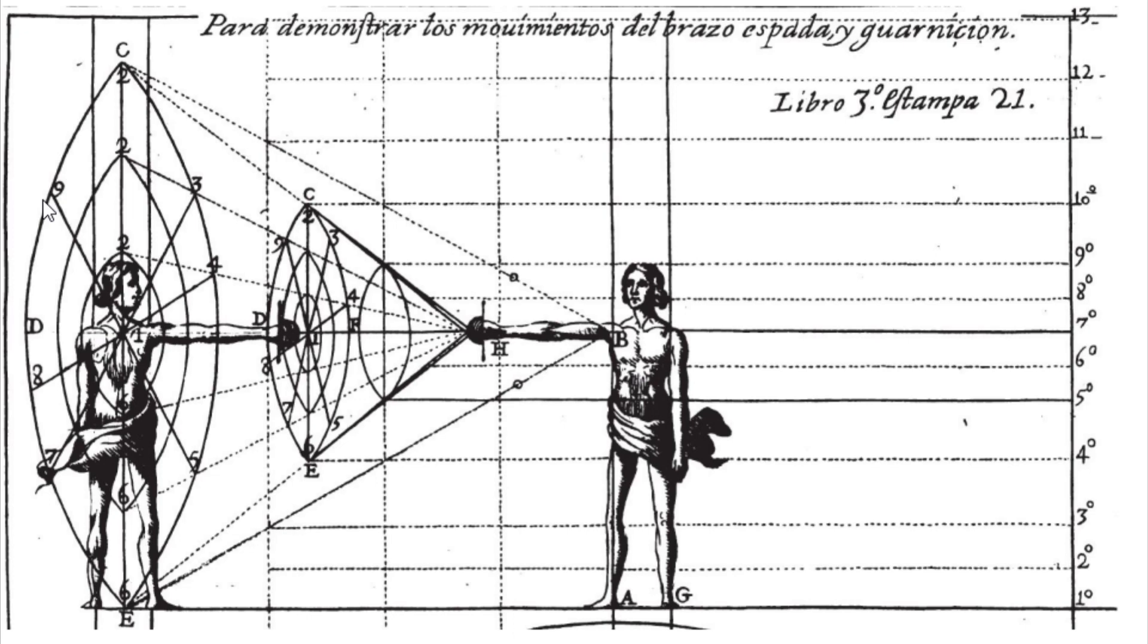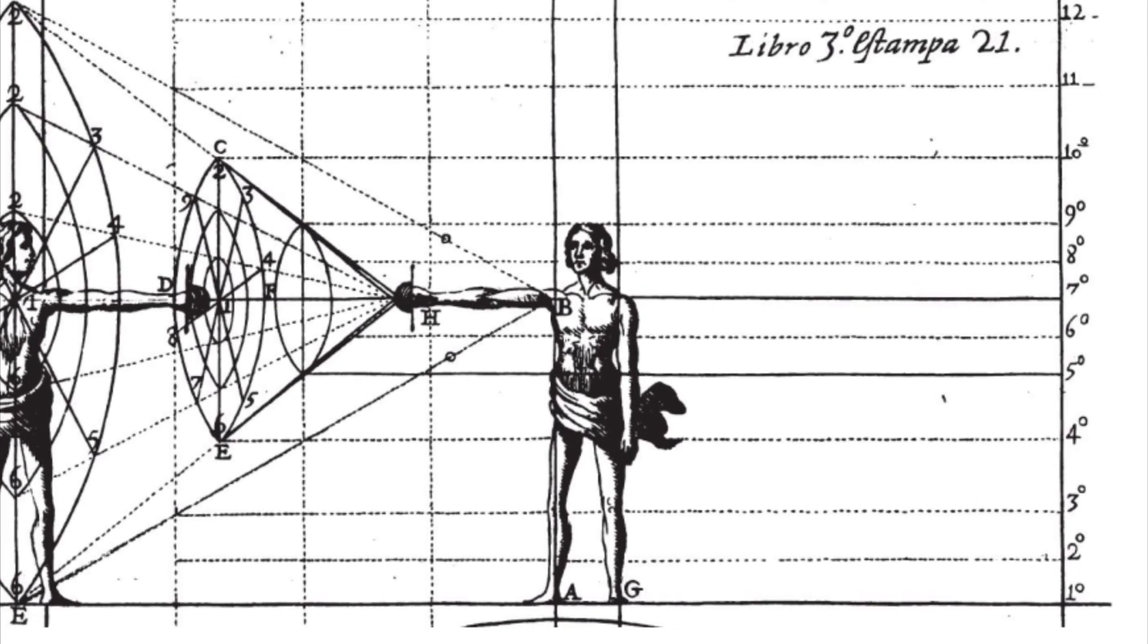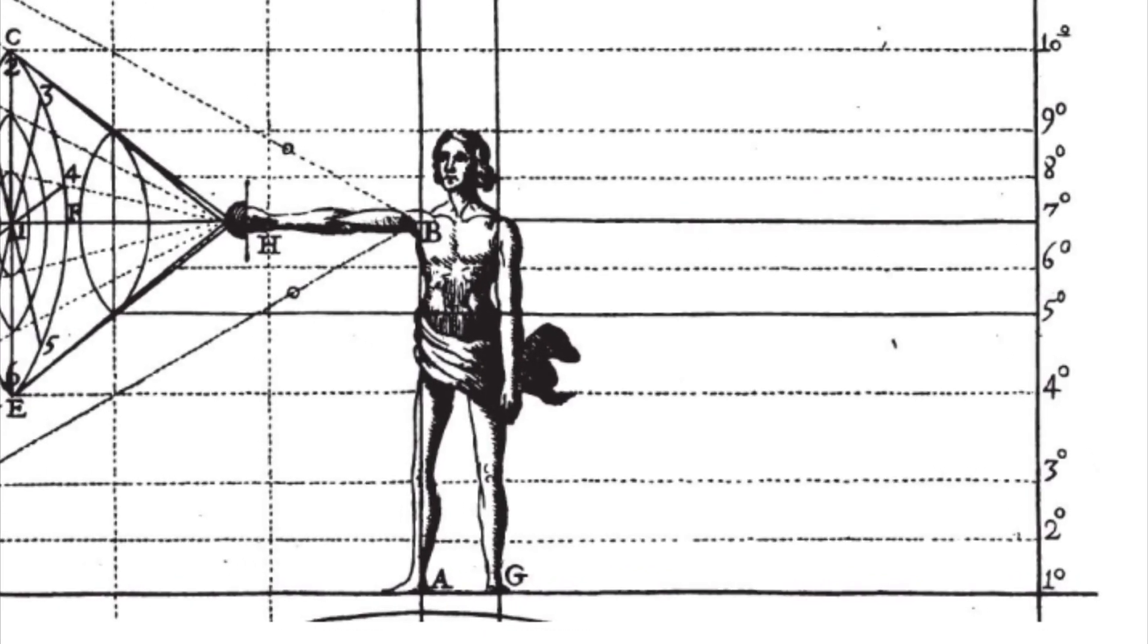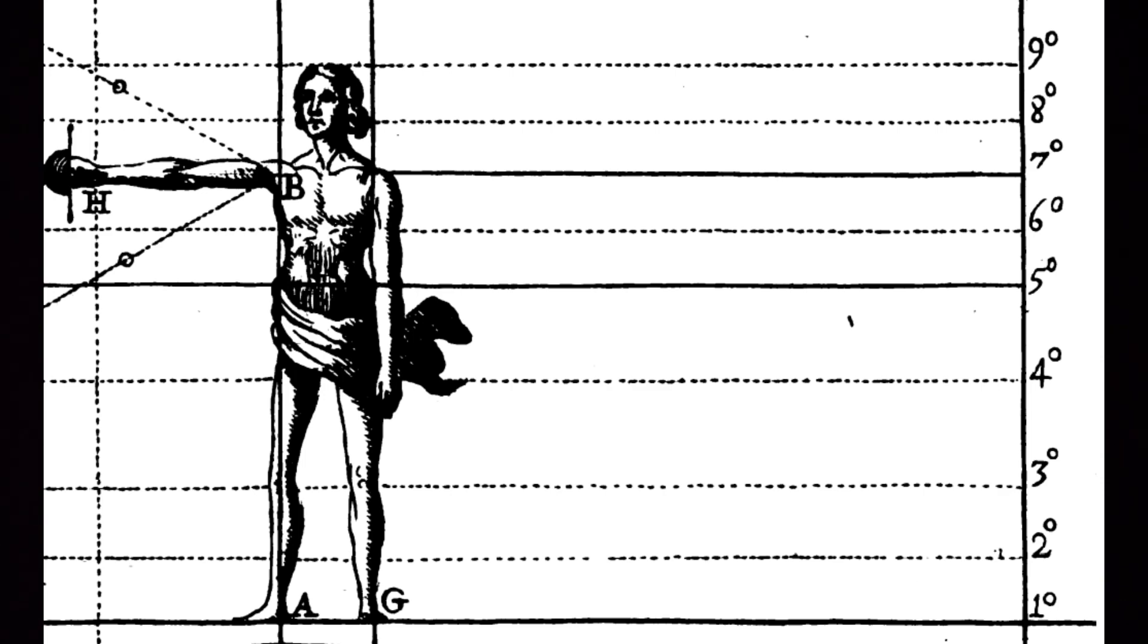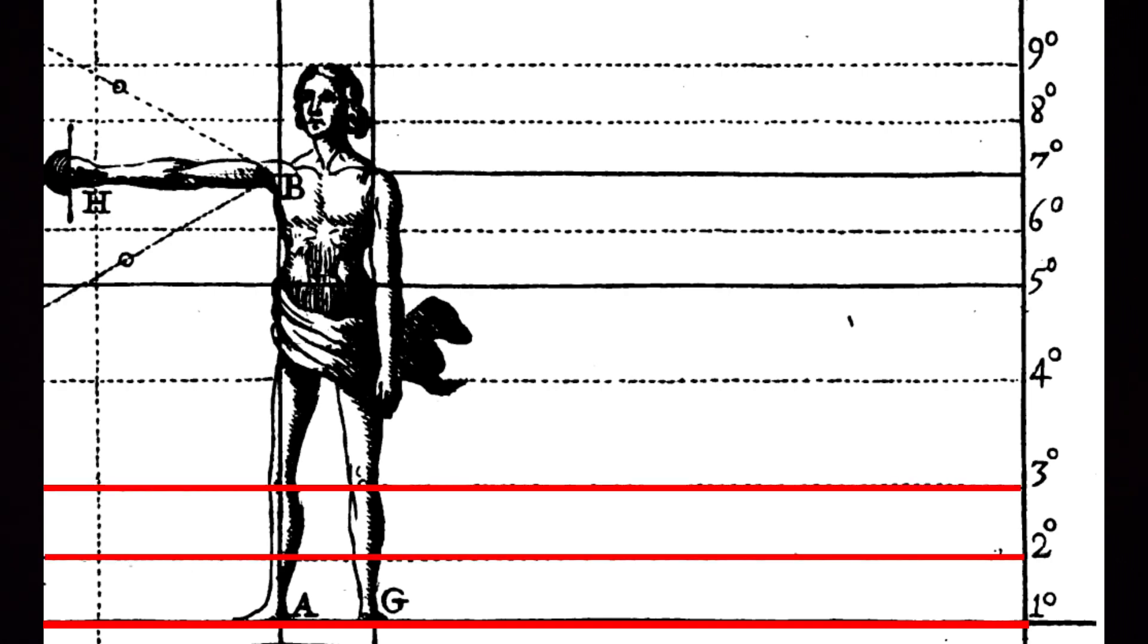Let's start off with the horizontal planes. They are used to describe the relative height something happens at, and Radha uses two different sets of them. The first of them being numbered, with one being the ground and nine being the top of the head. The distance between the numbers are not the same, and certain planes have a point of reference. So, one is the floor, three is the knees, and two is the midpoint between those two.